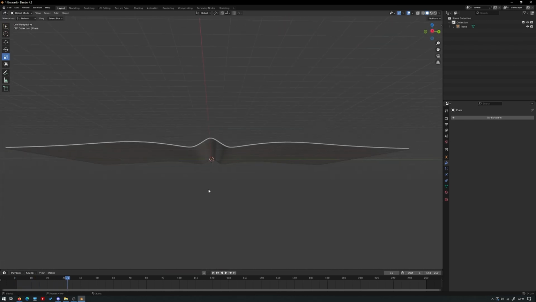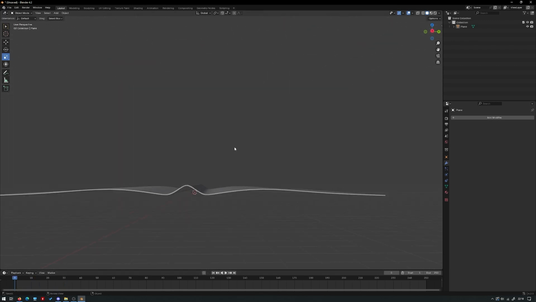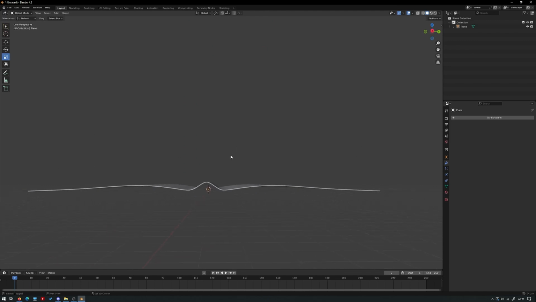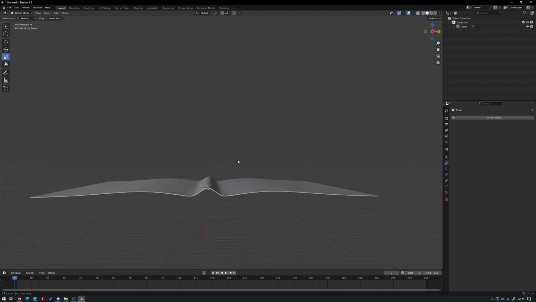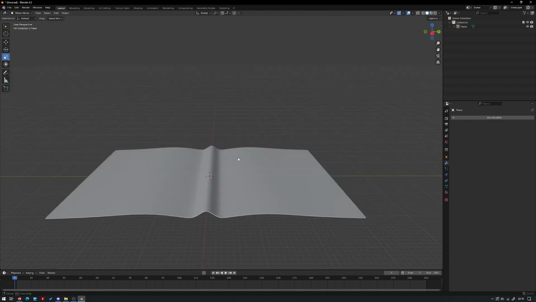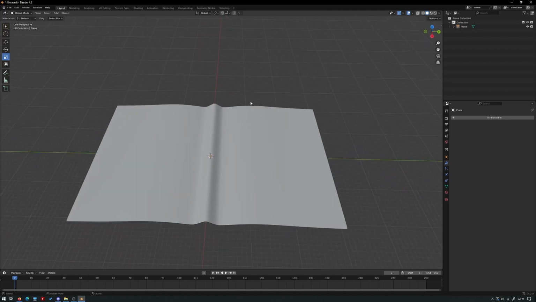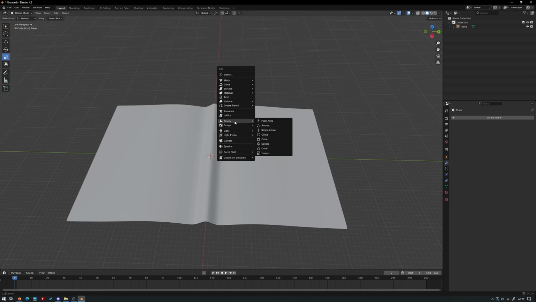But now what I'm going to have to figure out how to do is add pages. And I'm not exactly sure how I'm going to do that. I think I'm going to have to add a plane again. Because like with the video we did in Maya, this is just going to be an open book, right? With kind of equal pages on both sides-ish, something like that. So we'll just go ahead and add another.